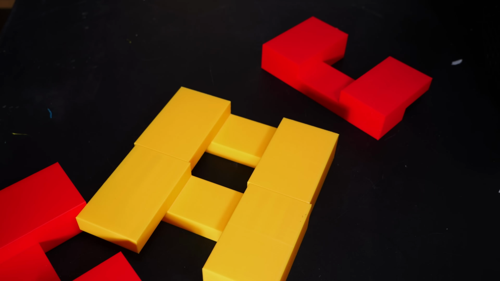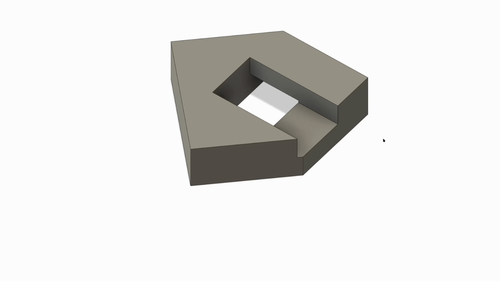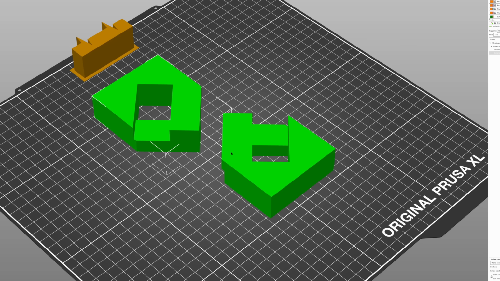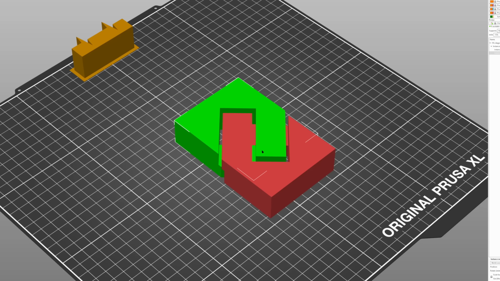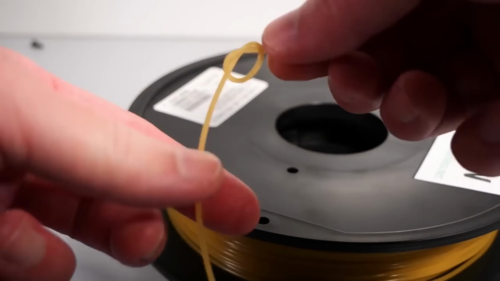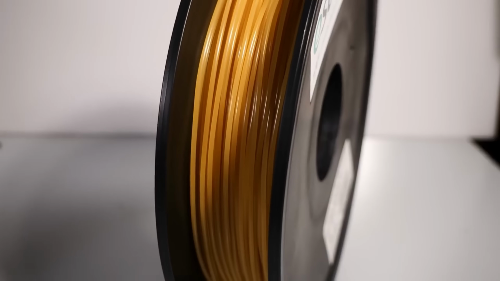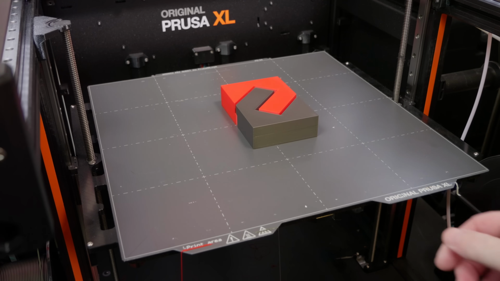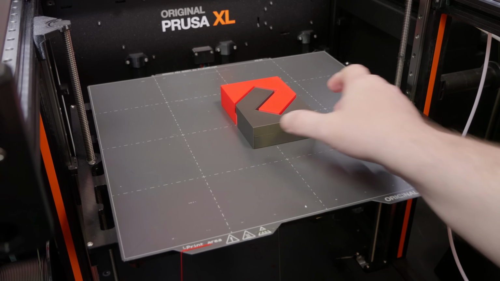This is where I want to show you the diagonal variant again. There's half a cell of the diagonal variant here, and if you join two of these together and print this, which I might add was a non-trivial process because I had to break out the PVA dissolvable filament to make that work, and that was done on the Prusa XL. What you get out of this is a structure like this.